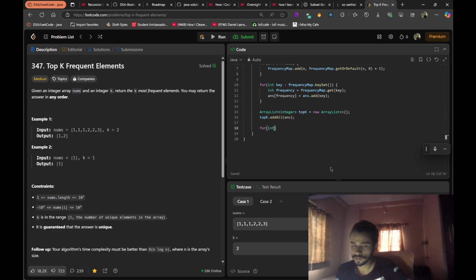If I do top k dot add all answer, and I'm adding. Nah, I guess I'm stuck at this point, because when I do top k dot add all answer, I'm adding the elements on the index. So at this moment, I don't know.